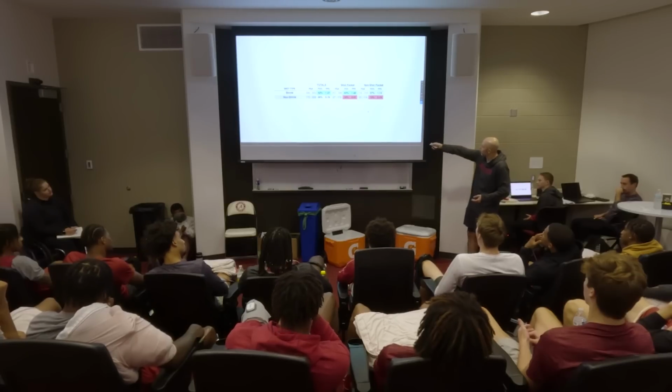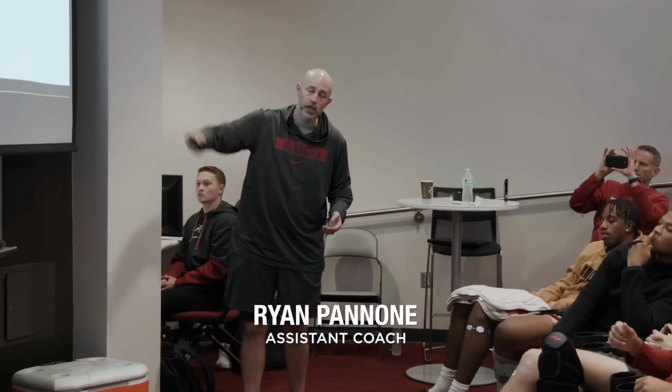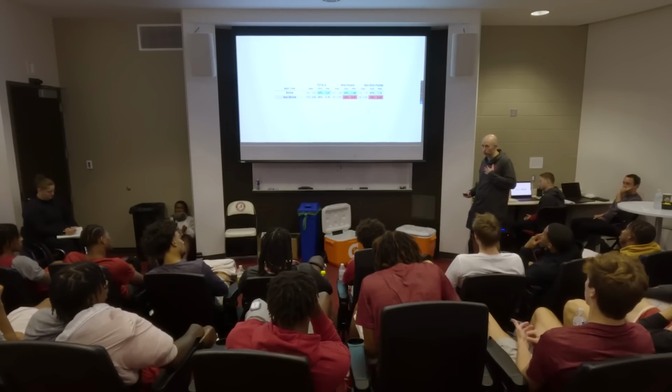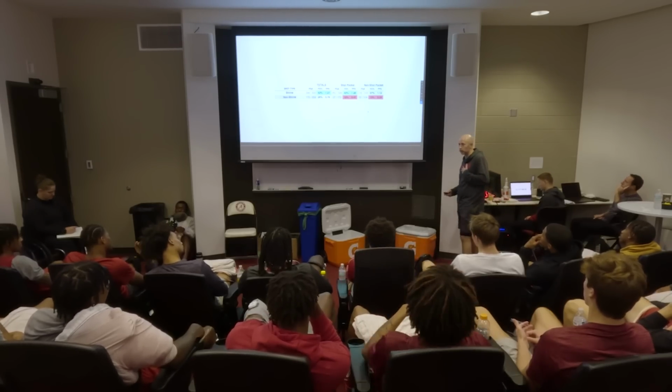We want to avoid non-shot pocket threes. How do we do that? Our passing's got to improve. Okay, passing's got to improve.